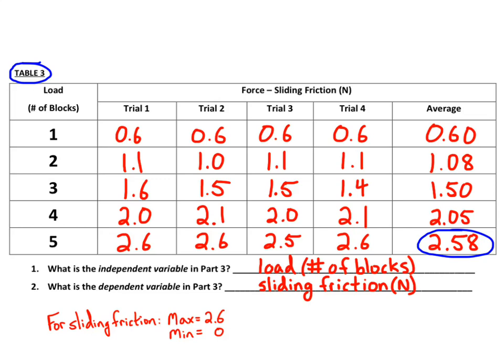And then to figure out the range, we subtract the minimum from the maximum, so that gives us our range of 2.6. And we're using the same grid, so the number of blocks on the grid is 20 blocks. So to get to the point where we can figure out our scale, we have to divide our range by the number of blocks, which is 20. And so 2.6 divided by 20 is 0.13. Well, that is not a good number to use for a scale. It'd be a difficult number. So what we need to do is round that number up to 0.2. 0.2 is a much more convenient number to use for our scale.